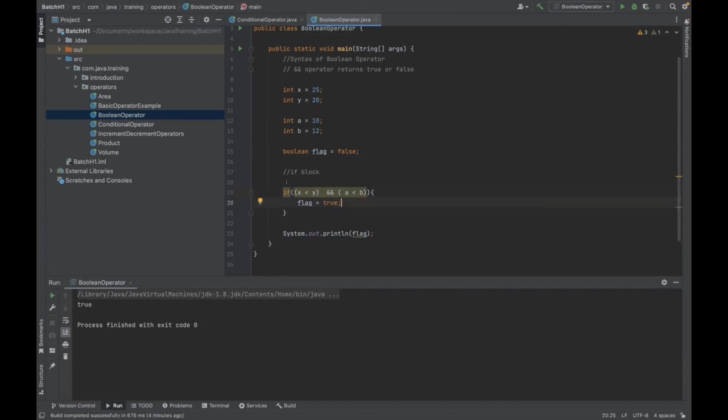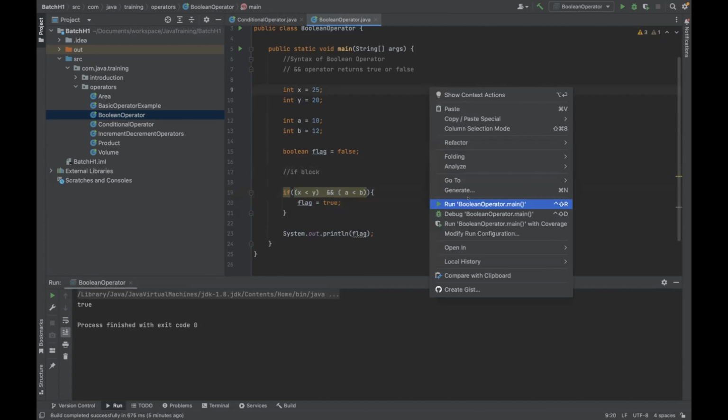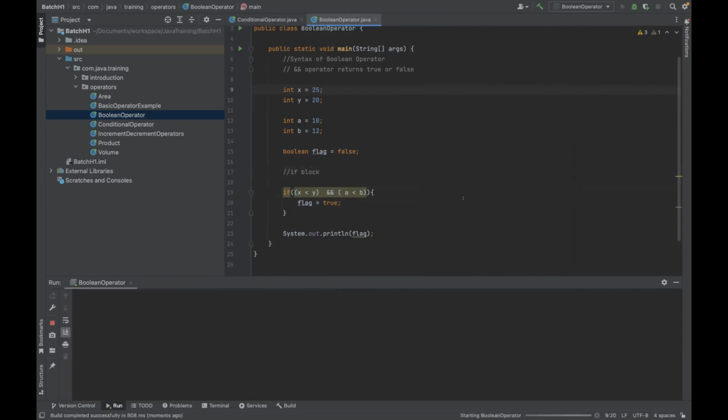It will come out of the block, and the initial value of flag was false, so it will return that. Let me try to execute this. We are getting the value as false, right?